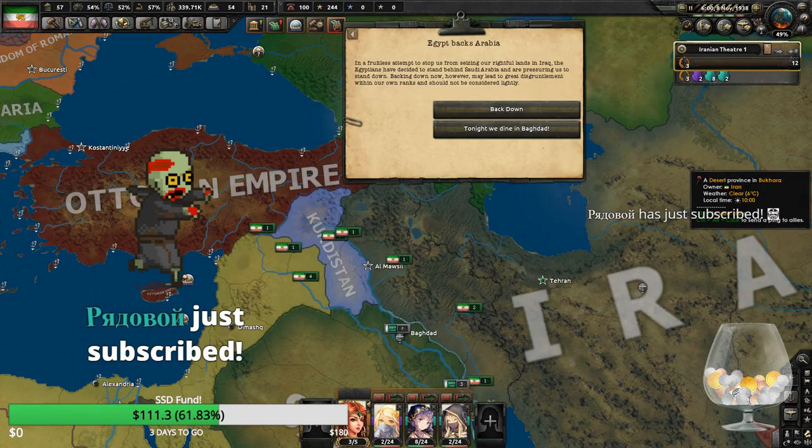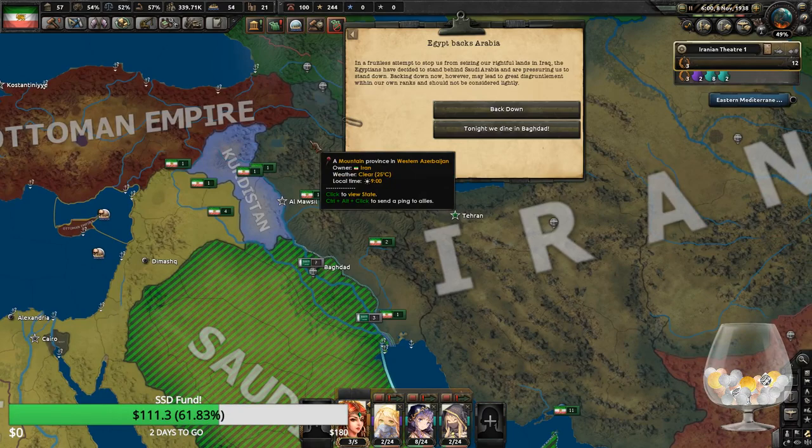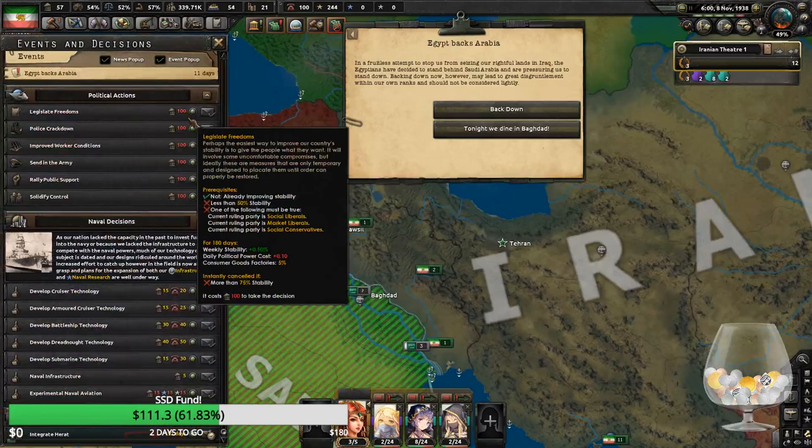What country do I plan to play in Crusader Kings? Let's just say we'll be hanging out in this area of the world again. Not a Catholic country, though. I've played way too much lately. We got a new subscriber. Awesome. All right, now we've got how long?